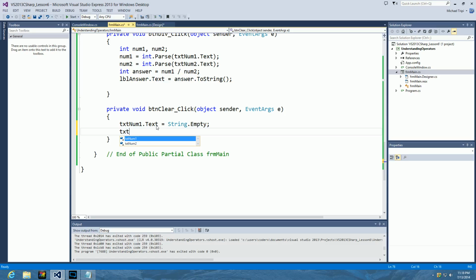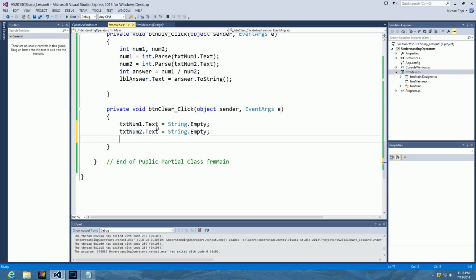That's something that's built into C# with the new iterations, and so we want to use that anytime we are trying to just assign variables or strings. We can use it on text, anything that has a text property like a control or even another string variable that's defined in your code. If you want to just initialize it to an empty string, you can use the string.Empty statement.